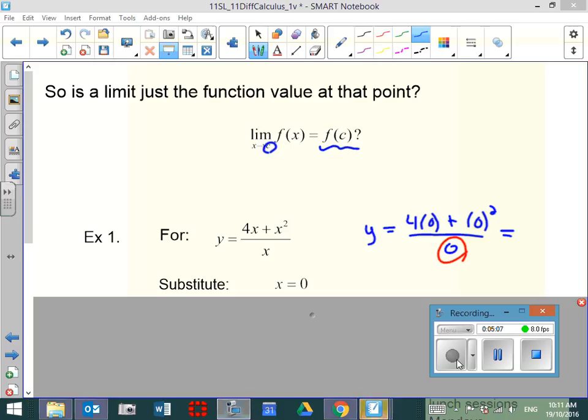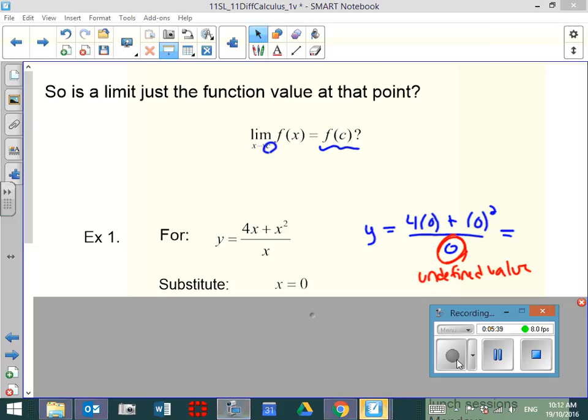A few units ago, we looked at the fact that when your denominator is set equal to 0, you wind up getting a vertical asymptote. So we might possibly have a vertical asymptote here or an undefined value here. We've got some kind of issue occurring that we need to analyze a little bit further. I can't just substitute in 0 in this problem because I'd be dividing by 0, and we might have some kind of undefined value. So let's continue and see what else we can figure out.